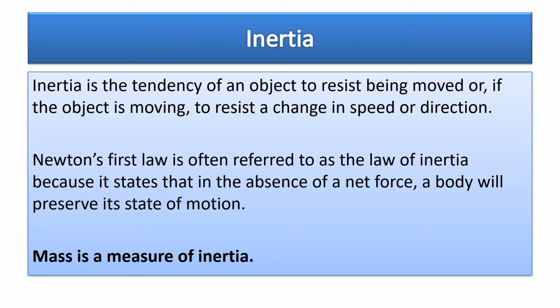Inertia is the tendency of an object to resist being moved, or if the object is moving, to resist a change in speed or direction. Newton's first law is often referred to as the law of inertia because it states that in the absence of a net force, a body will preserve its state of motion. Mass is a measure of inertia. So basically, the more mass you have, the more of a tendency you have to remain in your state of motion.